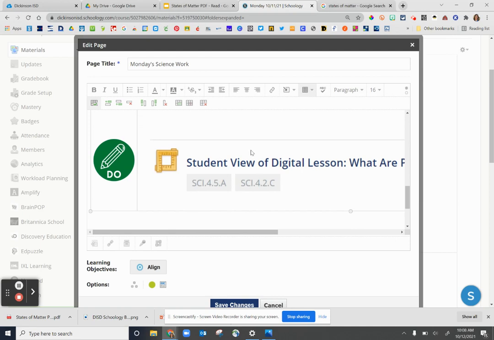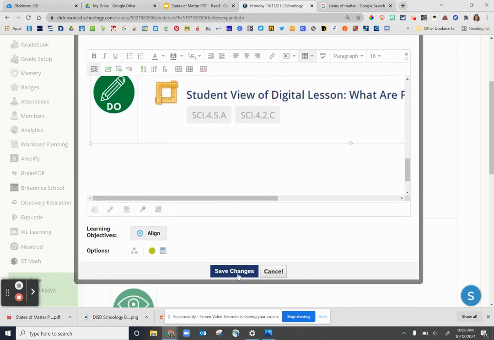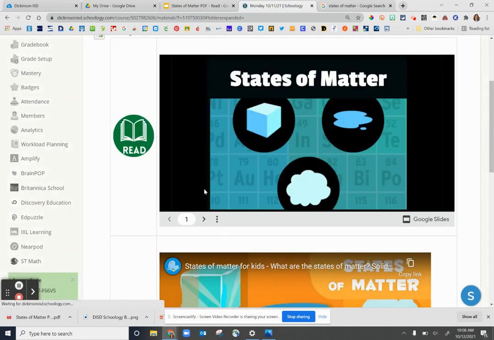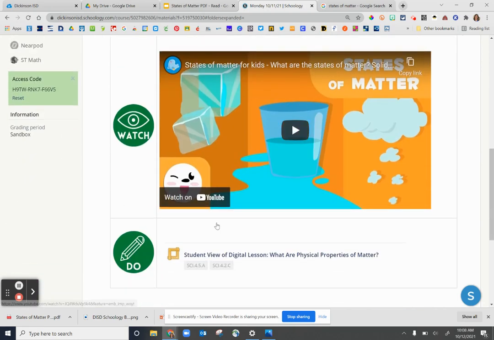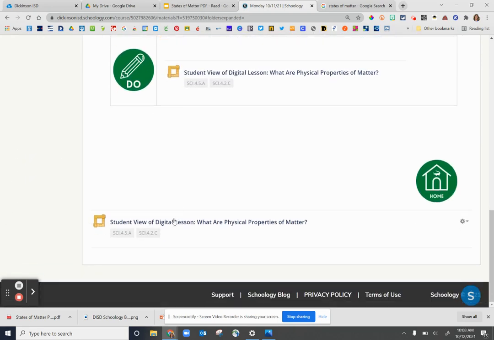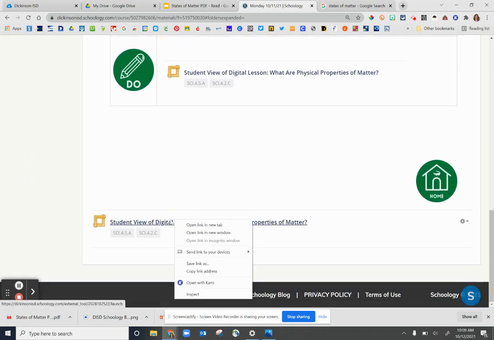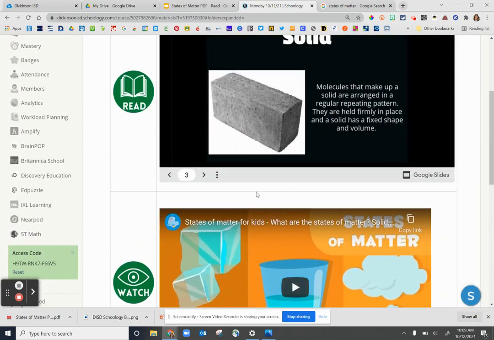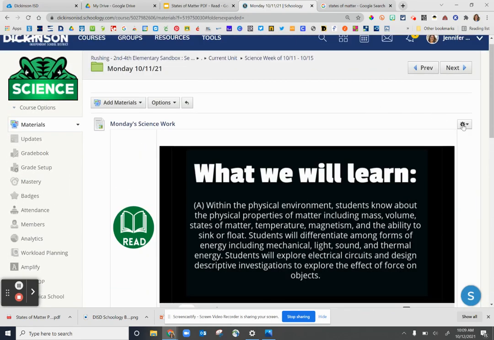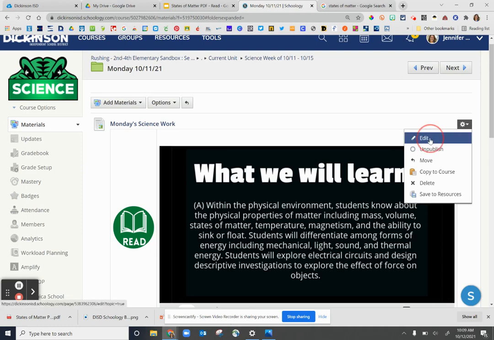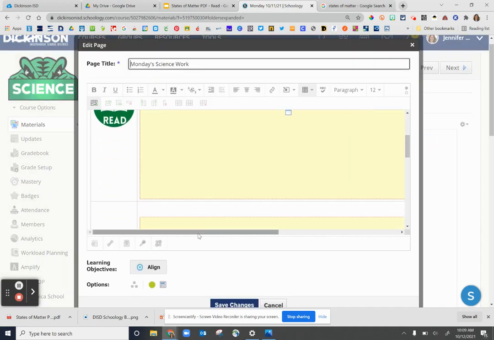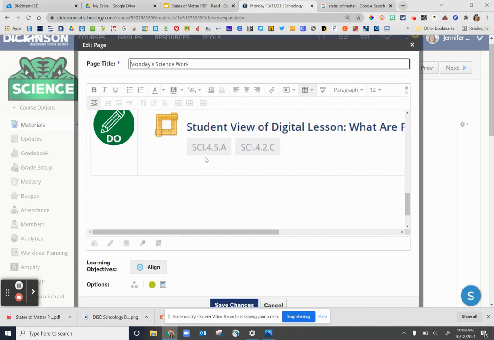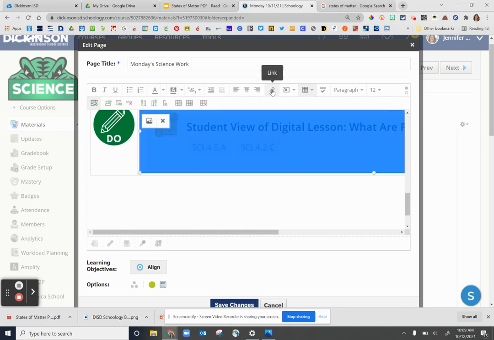And I'm going to link that image in just a second, but I need to go back and get that link. So I save my changes. You can see I have that image here. So now I'm going to come down here and I'm going to right click on the link, and I am going to copy link address, go back up to the top, and then I'm going to click on the gear, click on Edit, scroll down, choose that image and choose link.